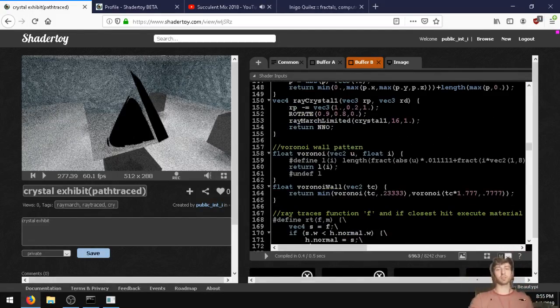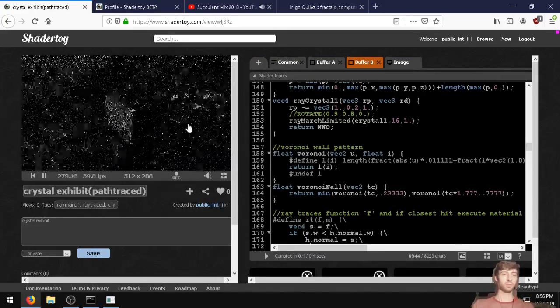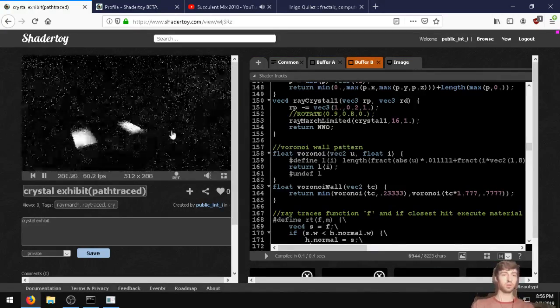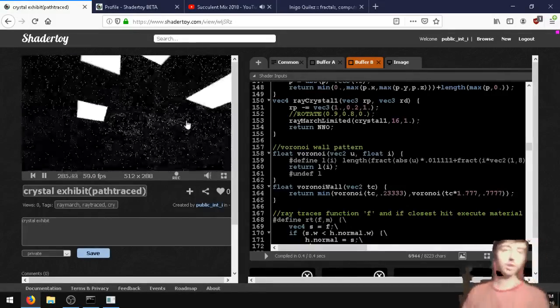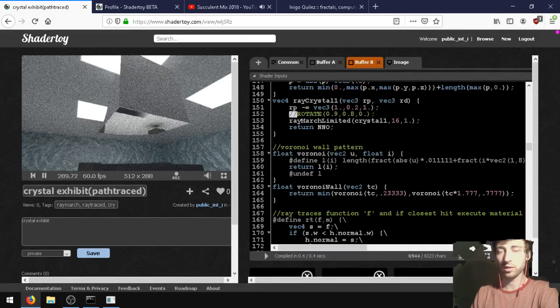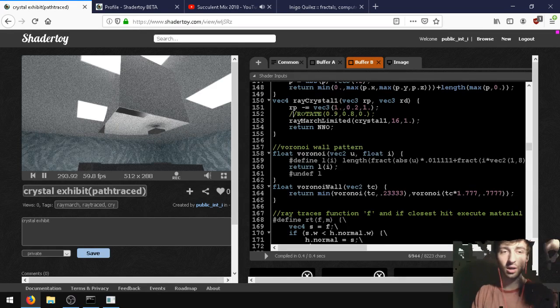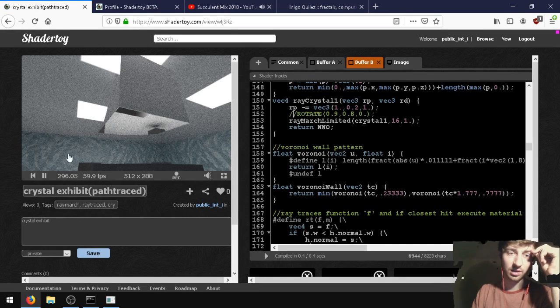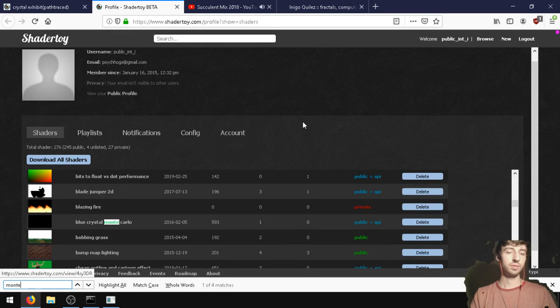Let's check the distance function. If I take away the rotation, does it fix it? Yeah, so taking away the rotation does fix it. So I have to rotate the normal. I have to rotate the normal to compensate for that. Oh my god, I never realized that.